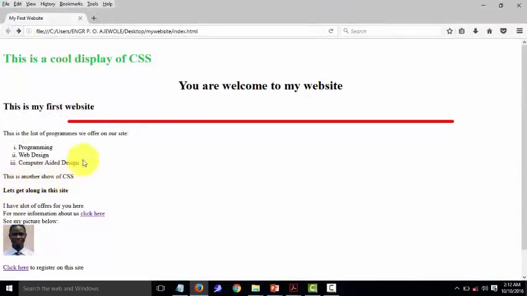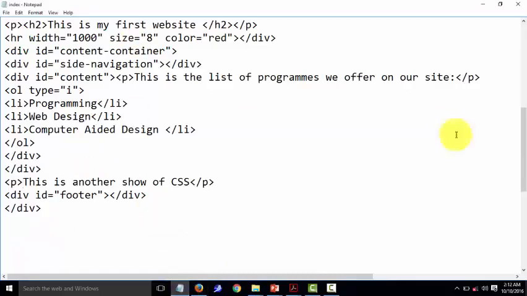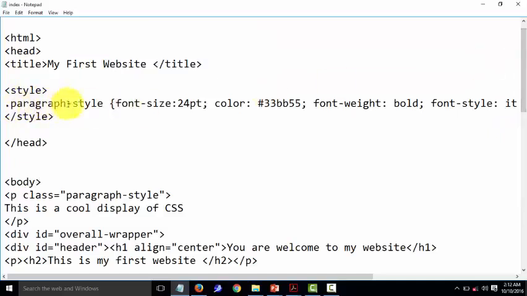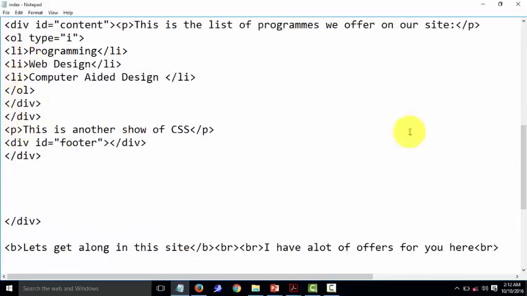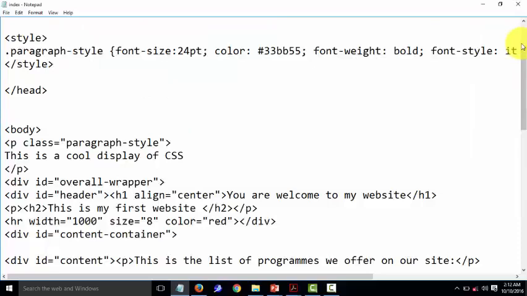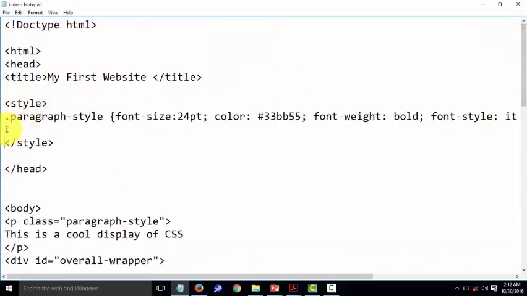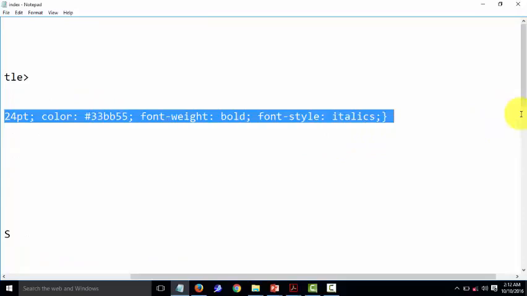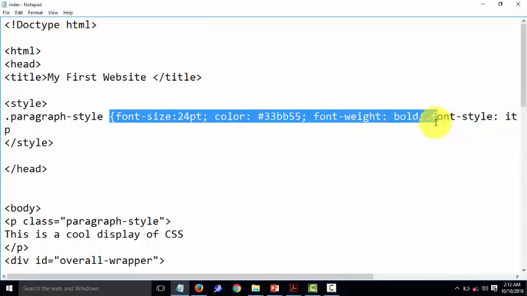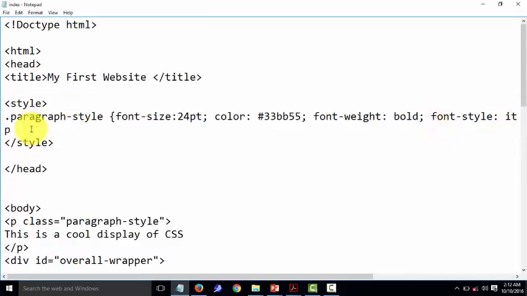This is another issue of CSS. It retains this. Why? Because this class is applied to paragraph style. So any HTML bearing that class will get that property. But the other one, this paragraph, I didn't put any style. But if I start another CSS rule here, if I start another CSS rule and I type P, then I begin to apply some, let me just copy this. Okay, let me copy it to this. And I put it here, Ctrl V. Don't forget the close curly brace. I put the close curly brace there.